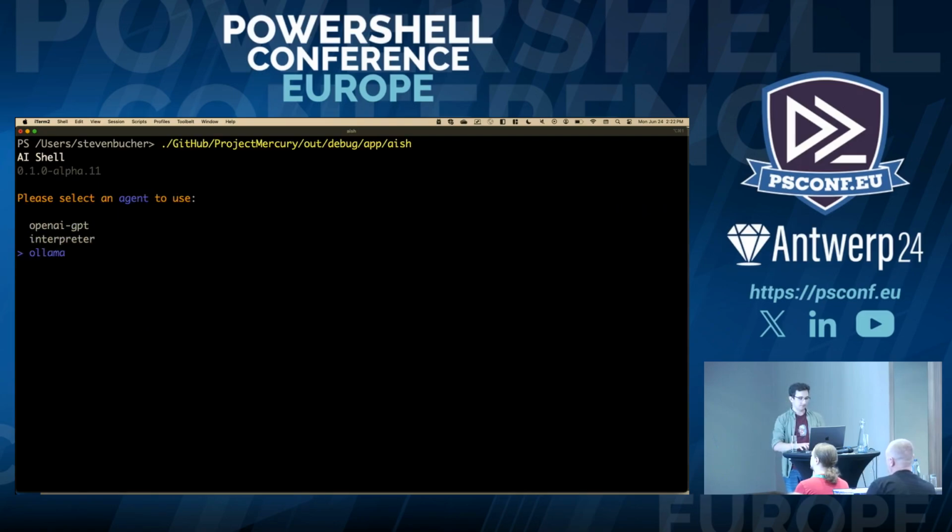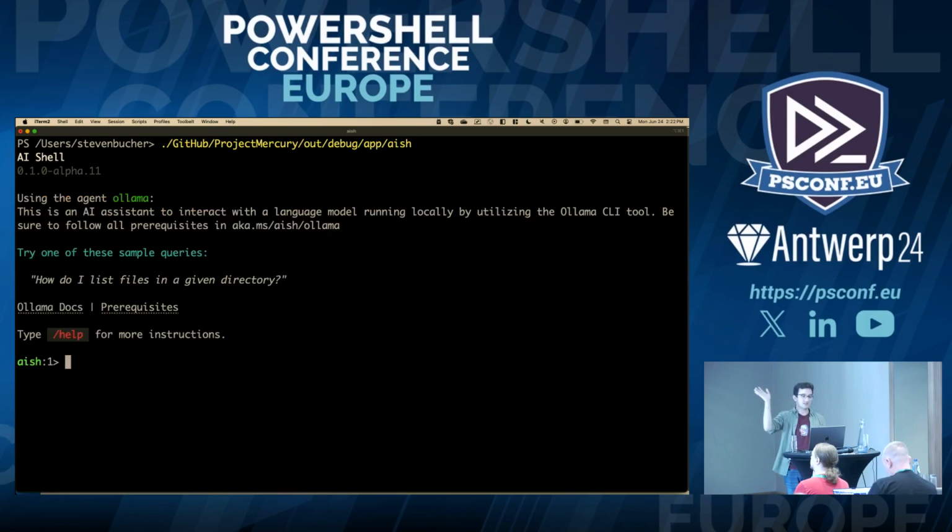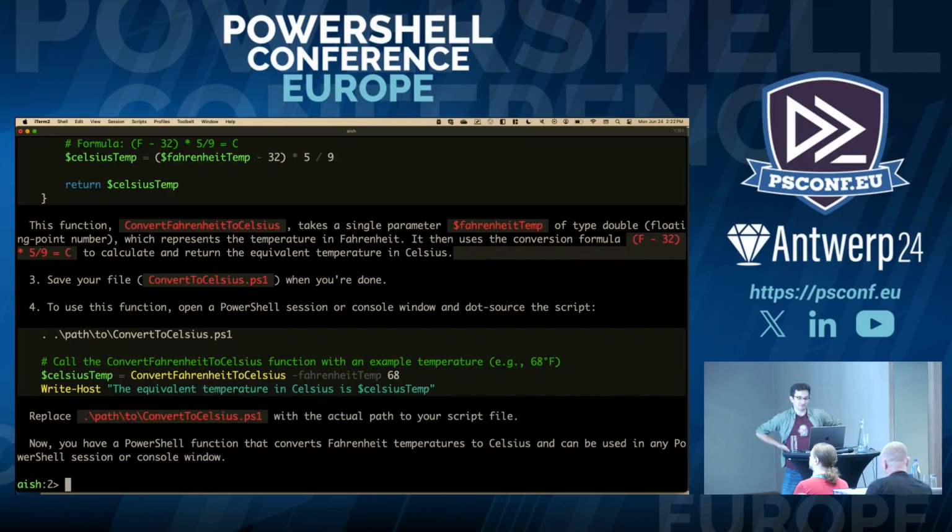So, okay, I'm going to get the newest version. This is now actually calling the Ollama server I have running on my computer. I can say, how do I create a PowerShell function for converting F to C, Fahrenheit to Celsius? And it should give me a response if I've done everything correctly. There we go.